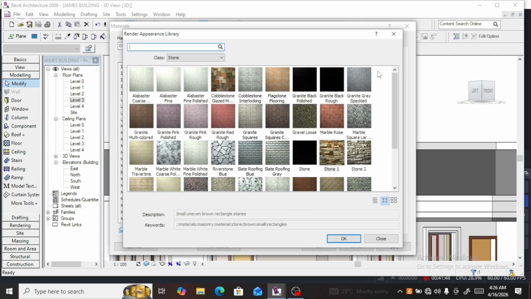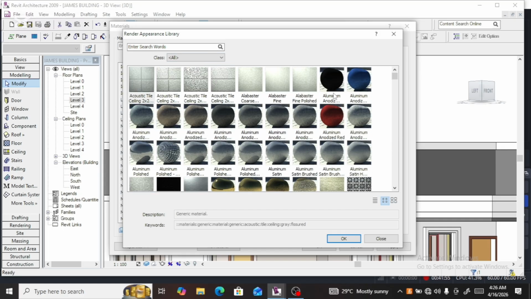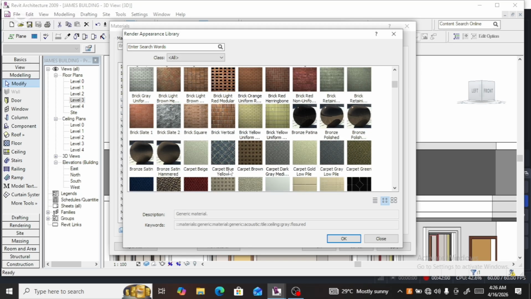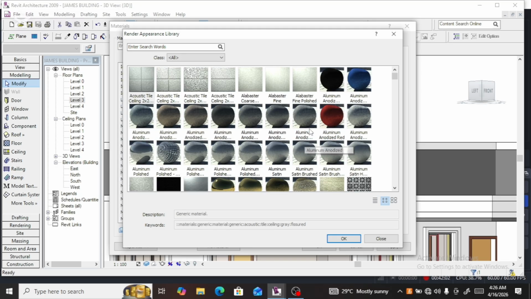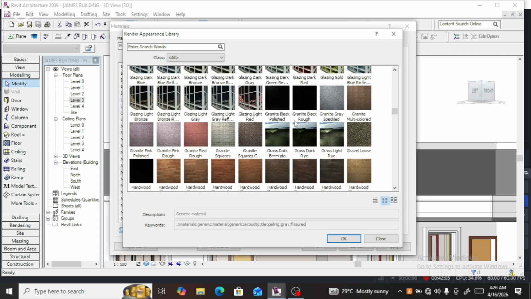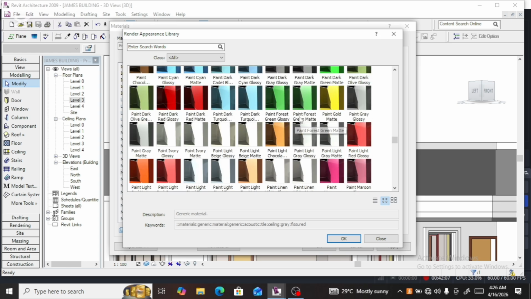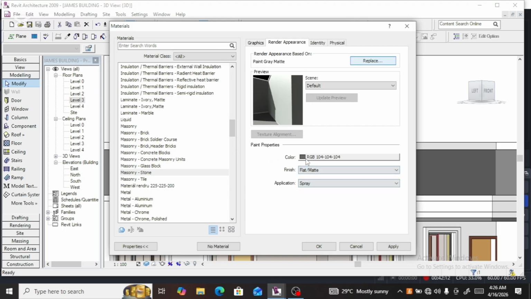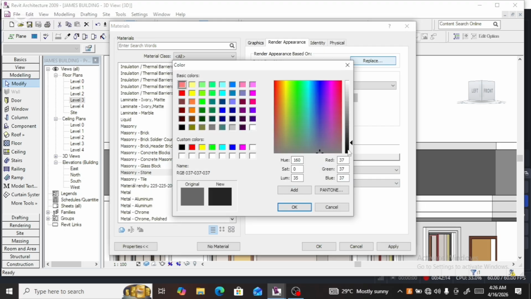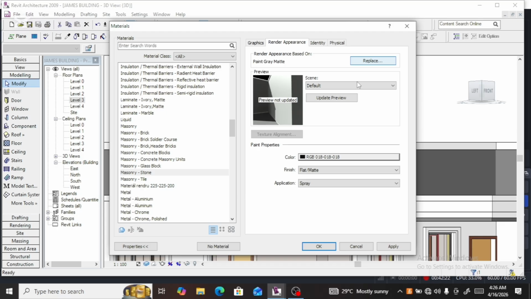Can also change to, say, if I want to use the fence wall. Can also change it from stone. Probably want to use paint. Can use any material I want to use. Let me use something, probably the paint. Then this is the paint. I'll now come here, make it darker, so you can do anything you want to do to it. Okay.